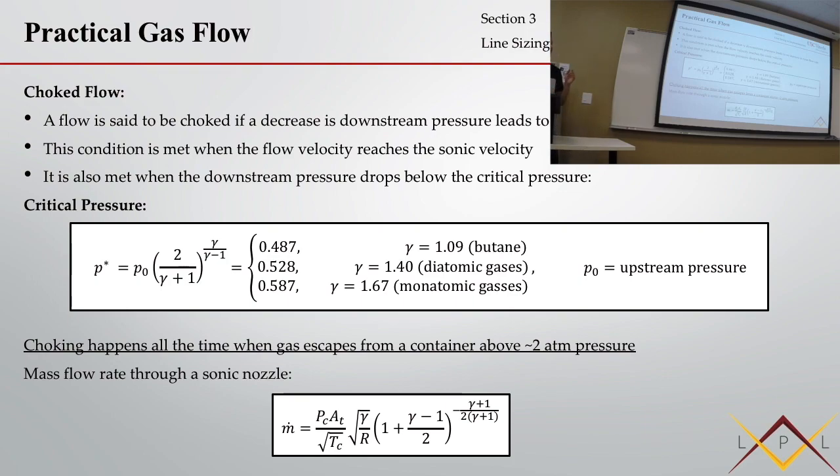No, because inside a feed system, if you're at 500 psi on the inlet and 450 on the outlet, the drop is only 50 psi. It doesn't drop to the critical pressure. If it's 500 psi on the inlet, which is P0, then the critical pressure should be 0.5 P0. Note that down afterwards, wherever it is. Then the pressure would have to drop to 250 psi for it to be choked. So very rarely through a system do you drop that much in pressure over one valve, but on the outlet, like a vent, if I got the oxygen bottle, it's like 2,000 in there and I opened it, it's going to atmosphere, it's more than a 50% drop, so it'll be choked.